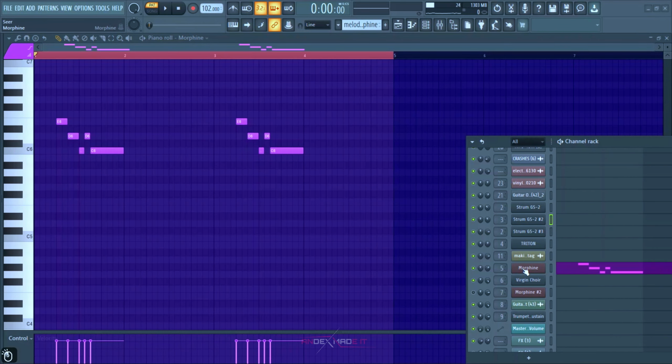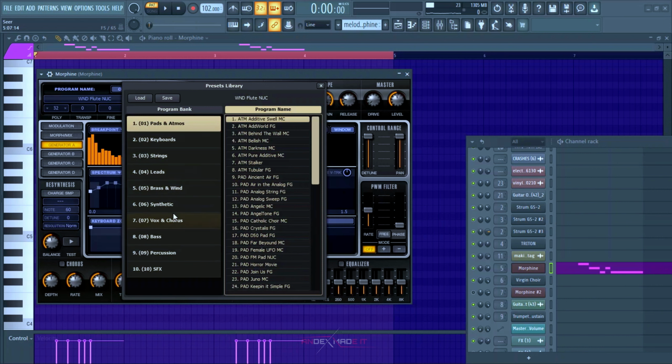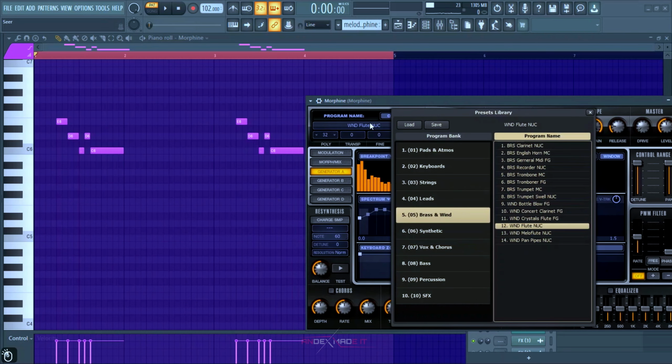I'm pulling up this Muffin. Like, this is one of my first synthesizers I used, before I laid my hands on other synths. The sound I'm using is this wind flute from the brass and wind. This is number 12 here, wind flute, and you see.